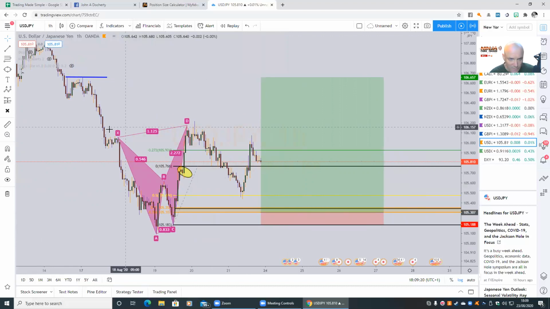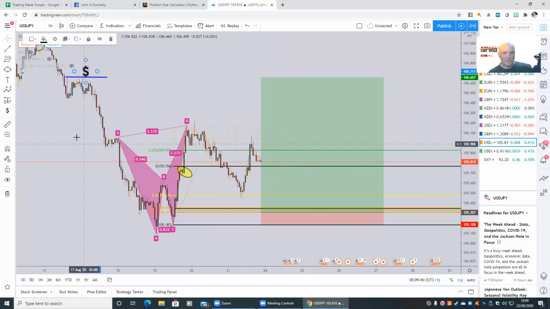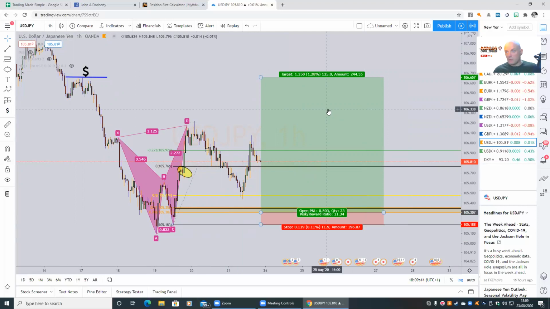Again, you could technically do it from here. I suppose we've had the spike on here, taking out the liquidity there. Again, from there, let's just put the money onto there. That's a target there, okay? So again, guys, I suppose I could roll this onto a risk to reward sort of stuff, okay? So I think we will do.